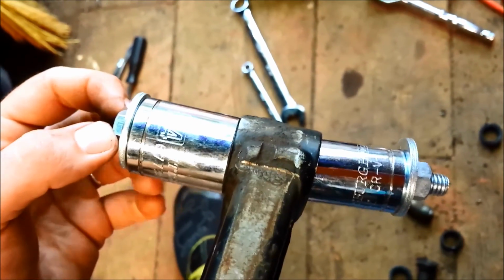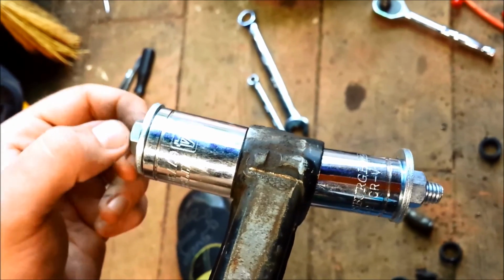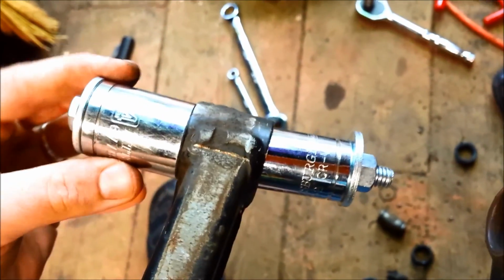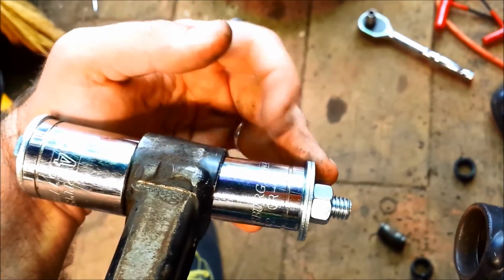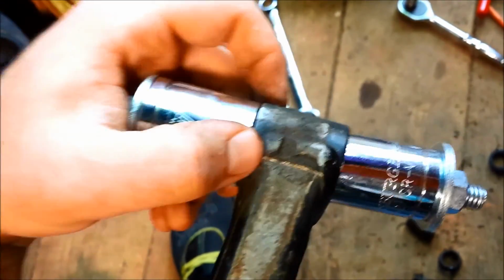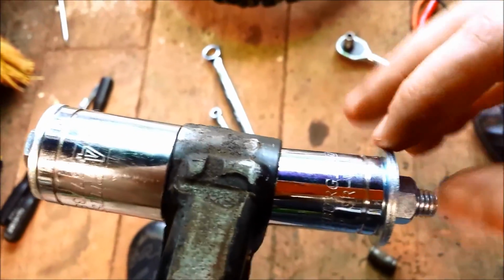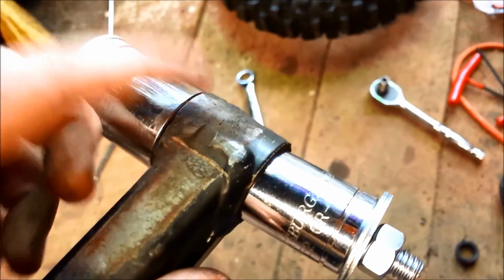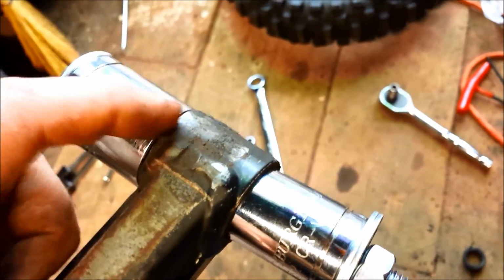So I came up with a little contraption here, where I've taken about a 5 or 6 inch piece of all-thread hex bolt. I think it's a 3/8 inch bolt, with a 3/8 inch nut on the end and 4 washers. I found a socket that will fit inside the swing arm and rest on the outer edge of the bearing, and another bigger socket that'll sit on the outside. My hope is that I can tighten down this side, and this socket will push that old bearing into the other socket. This one is a 24mm socket, and this side is a 19mm. I'm going to give that a shot and see if it will push that bearing out. They're seized in there pretty good, so I hope this works.